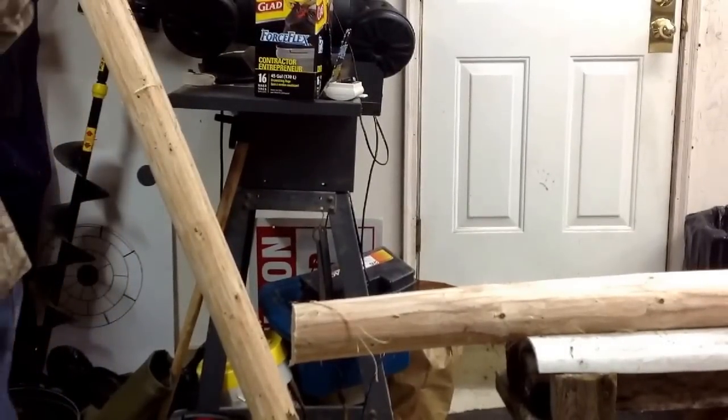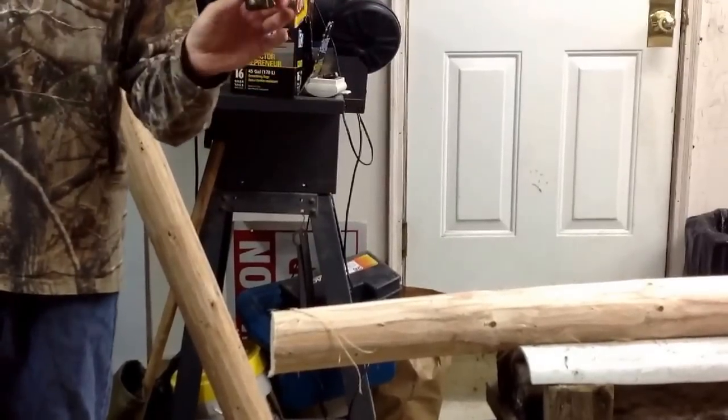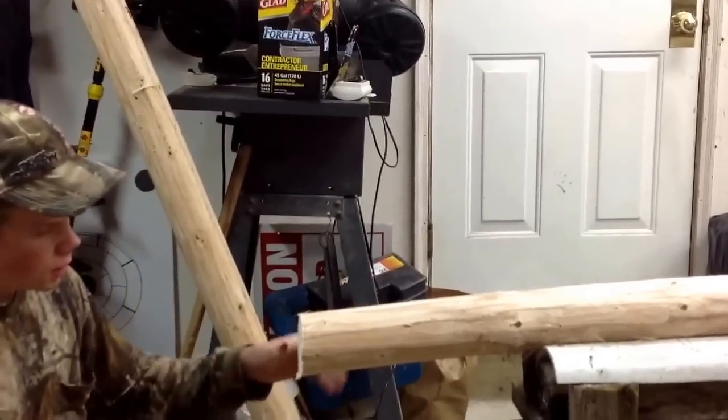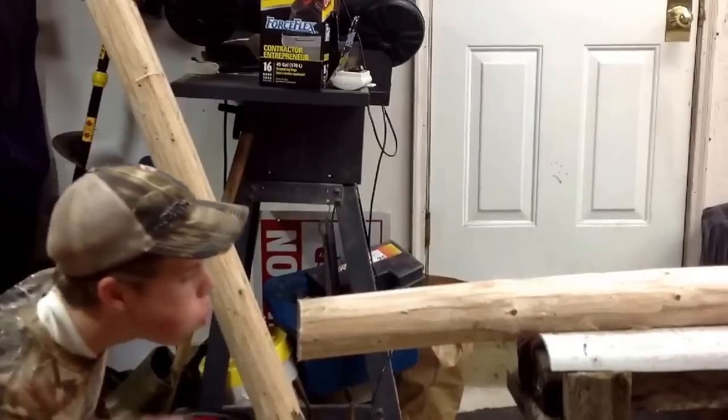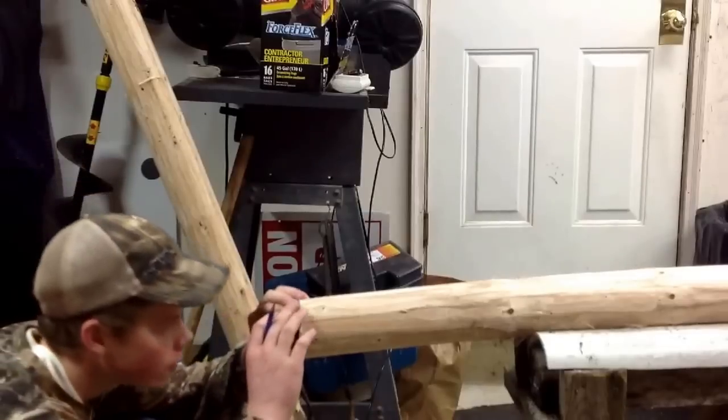Nice and straight. Now I'm using this little circle from a hole saw kit. It's half an inch. That's what I'm making my tenons to. So I'm going to draw on the end of the log so I can see where I need to go down to.